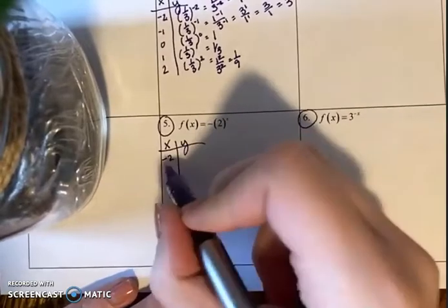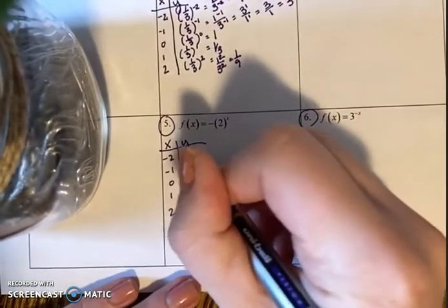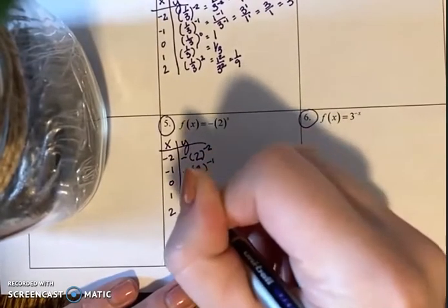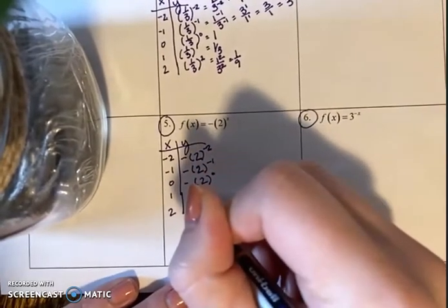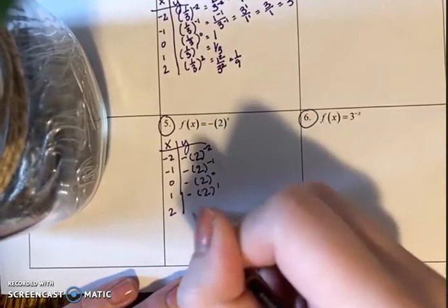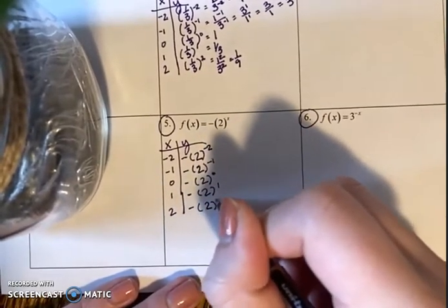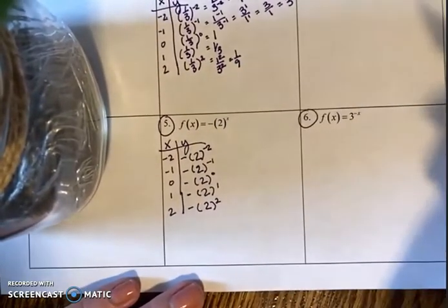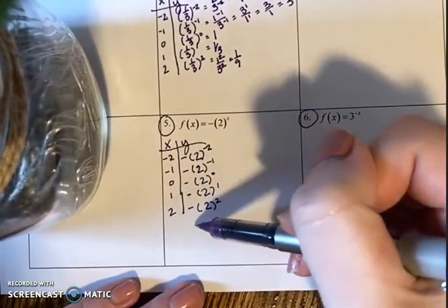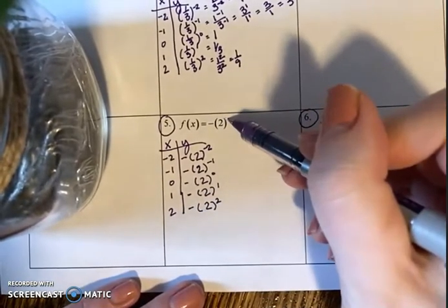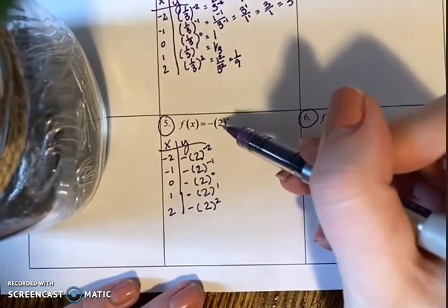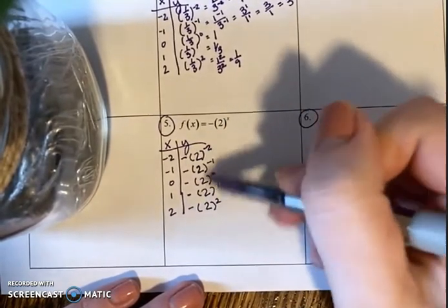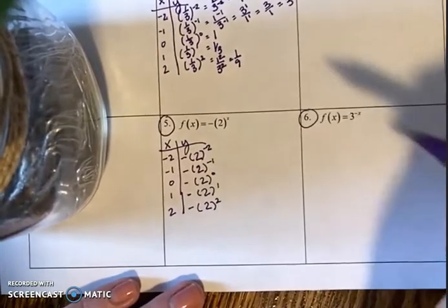To get the y column, we just plug these x values into our function. So I have a -2 to the -2 power, a -2 to the -1 power, a -2 to the 0 power, a -2 to the first power, a -2 being squared. So whenever we have an a value, which is what we have here, a is -1, you need to keep that a where it is. The power only goes to the base b. So this negative is not going to be affected at all by whatever 2 to the power is. Okay, we need to keep it there.